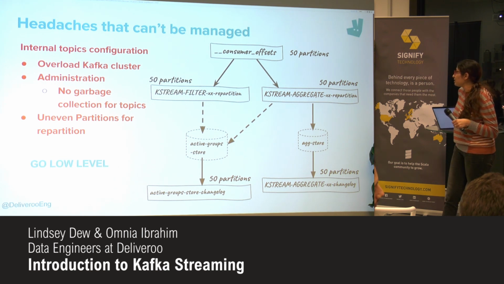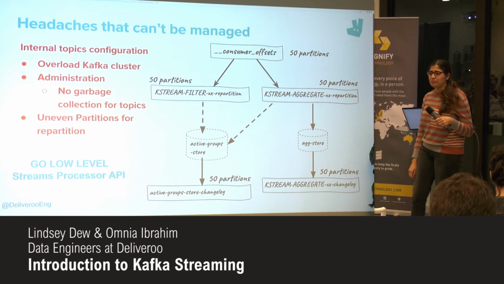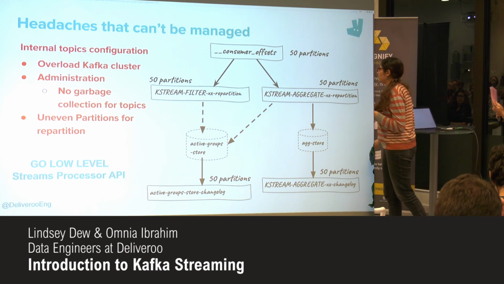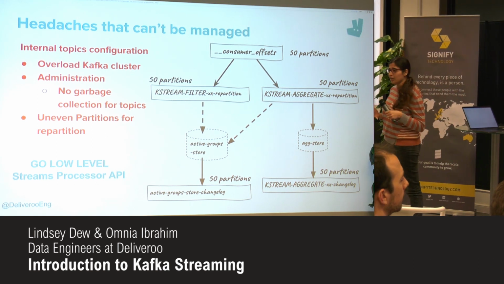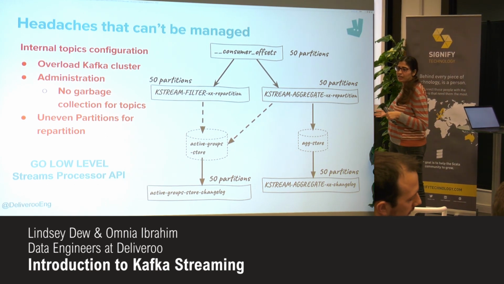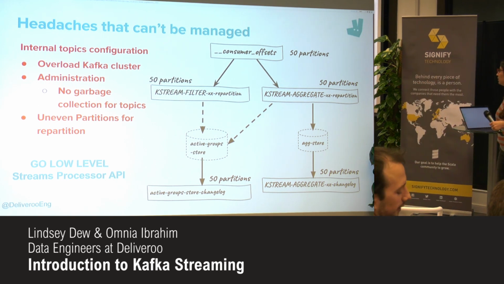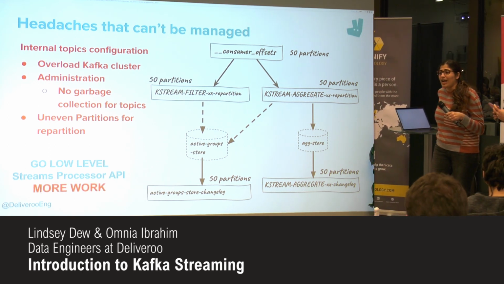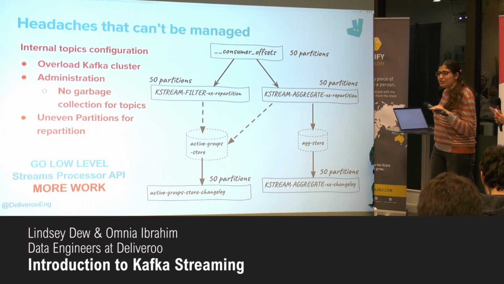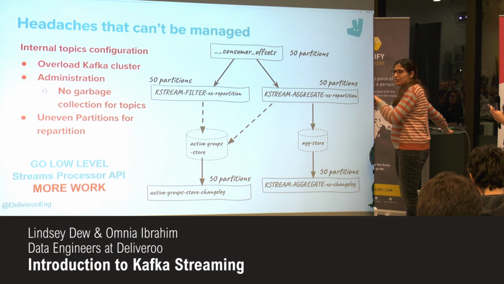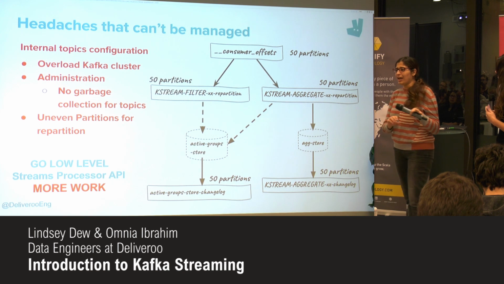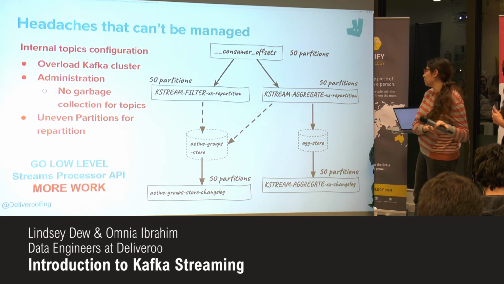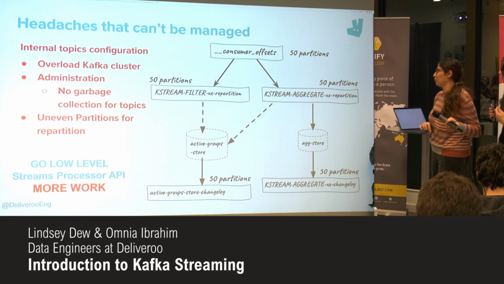So to solve this, you may want to go low level and not use the Streams DSL API. There is the other one, the low level Streams library called the Processor API, which is what is used behind the scenes in the Kafka Streams DSL API. This means you need to do more work, and you actually need to know what you're doing, because you will be replicating what the DSL is doing in some manner. You will need to know what problem you're trying to avoid with the DSL, and how you can implement this and avoid it with the Processor API. It's more work, it's harder, it's more complicated.